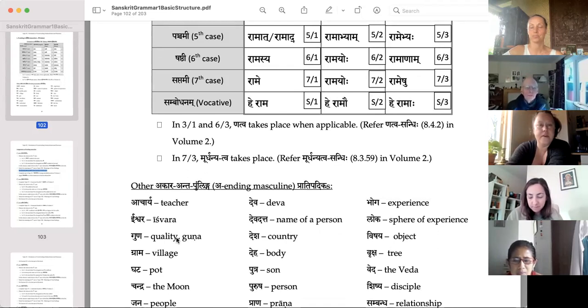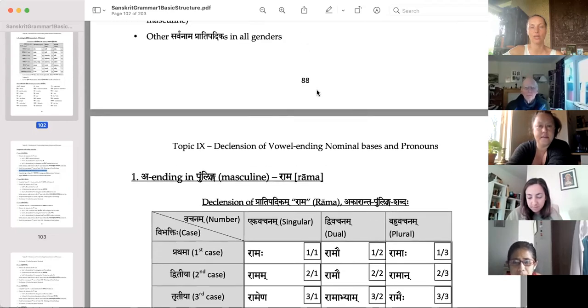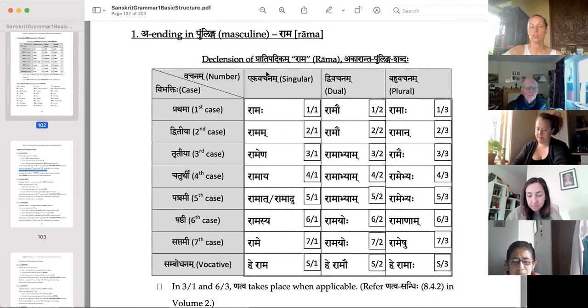Devi, where do you find this chart again? Is it in Mishika's? Page number 89. Ah, beautiful. Thank you. So that's why when you start learning Sanskritam, you learn this one, because this is like a frame for most words in Sanskritam. If you learn this one, you learned all the words which are masculine and end with akara.